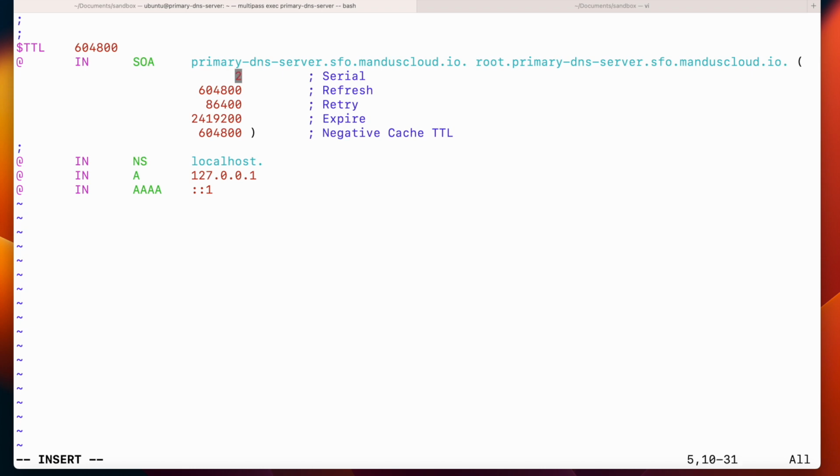Next, we will have to edit the serial number. Whenever there is a change, we have to increment this number, and then we will add the NS records for the DNS servers that we have created, primary and secondary.